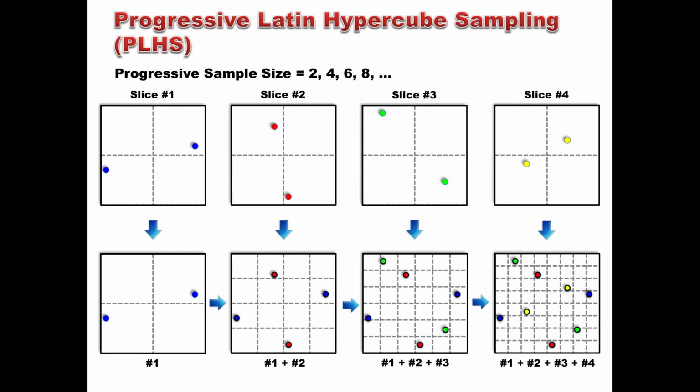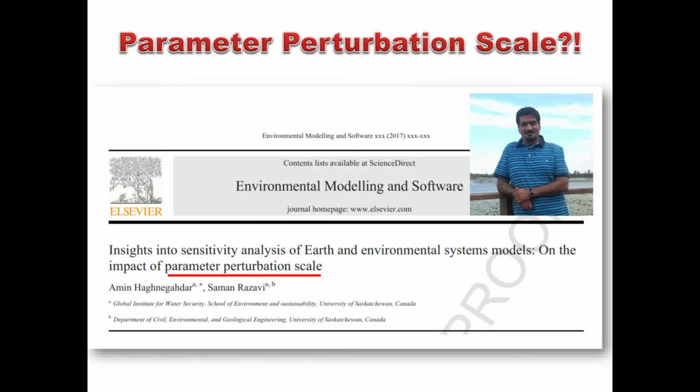Then the algorithm generates a new slice, again the union of these remain Latin Hypercube, and so on. So this way you can increase the efficiency and the convergence rate of your algorithm. So this is also implemented now in VARS tool. And this is something Amin is going to be talking about on parameter perturbation skills that I've just discussed, but Amin looked more deeply into the problem across many cases.